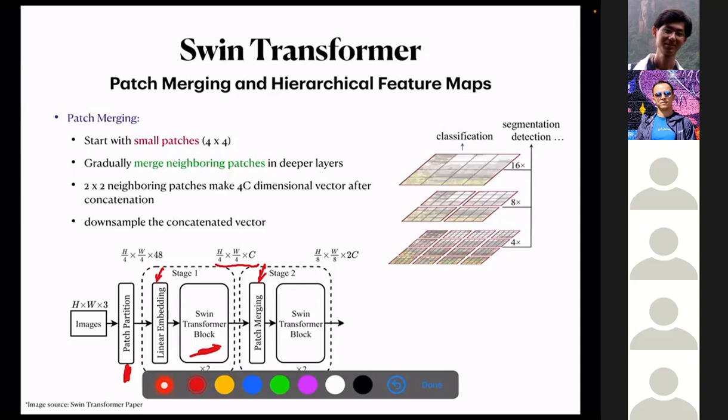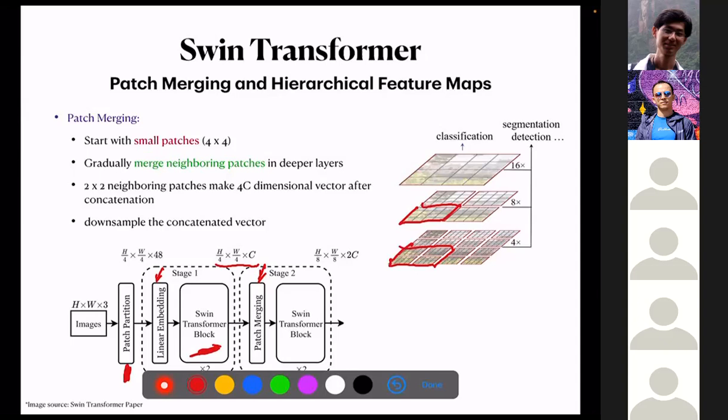I'm not yet at that slide, but currently we have within-window relationships, and by merging the patches, we have a different window. So we have a patch merging, right? The last transformer block includes all the previous patches together. So I'm trying to call it an inter-patch relation. For example, this window contains four windows from the level below, so there is still a relation between windows. But is it the patch merging or the transformer block? I'm confused.